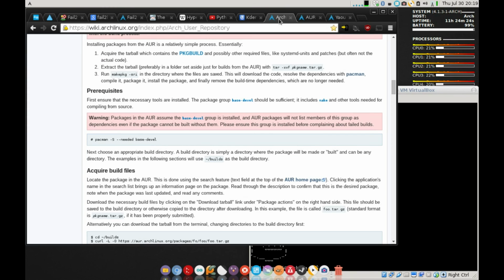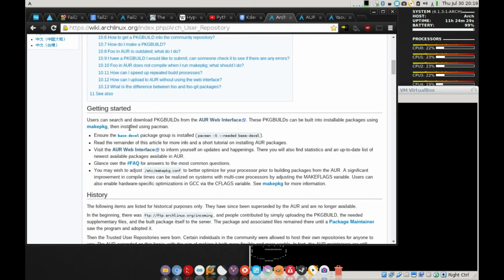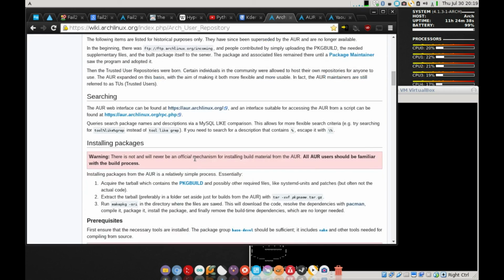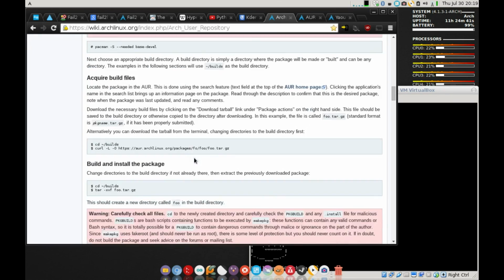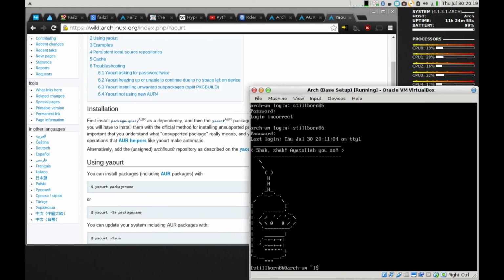So, kind of to recap, if you see a package name like base-devel and it doesn't have the superscript AUR, then it's part of Pacman, and you can pacman -S base-devel. If you see one, where is it here? With a superscript AUR, then it's not part of Pacman, it's part of the user repository, and you have to use Yowert or some other AUR package manager, or you can manually do it like I suggested.